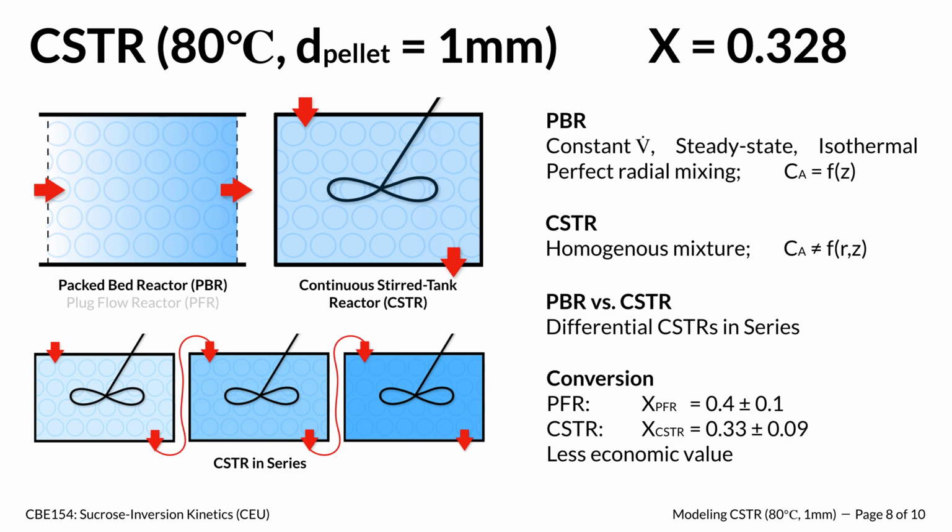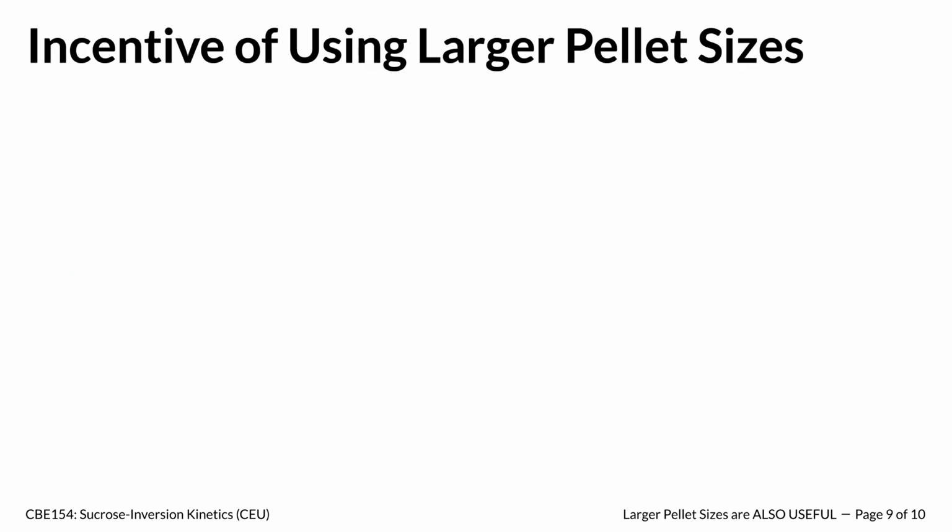And here we see that even at the same operating conditions and reactor size, the CSTR can only convert 1/3 of the feed sucrose into our desired product compared to the 0.4. The difference in conversions can be attributed to the fact that a CSTR is a well-mixed reactor everywhere and is very dilute, thus requiring more residence time for a complete reaction.